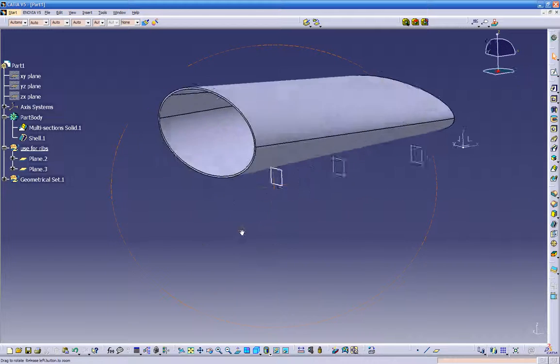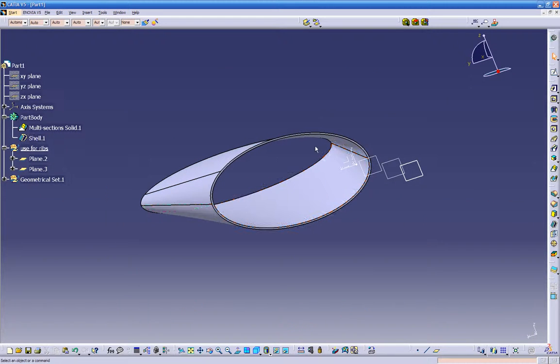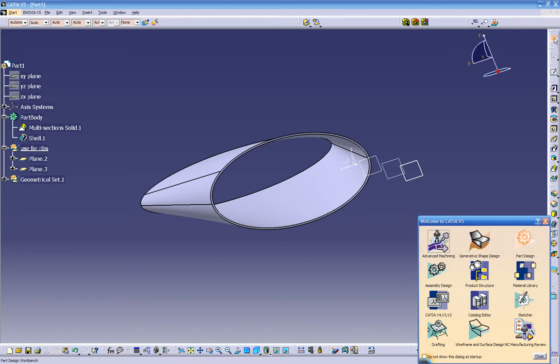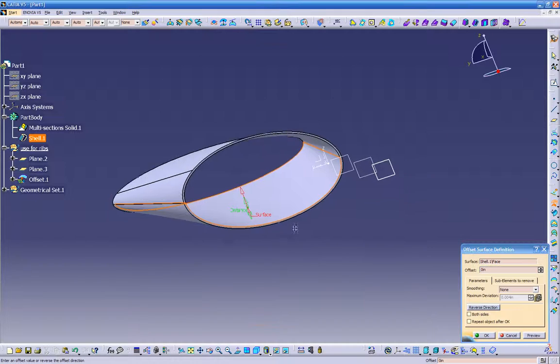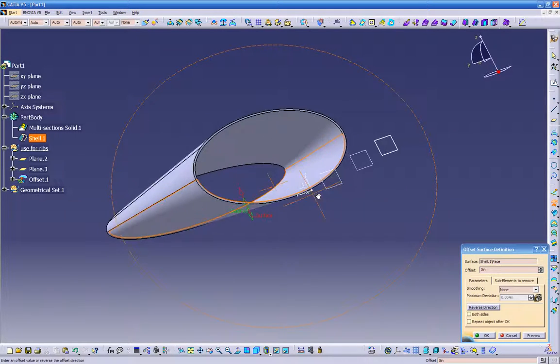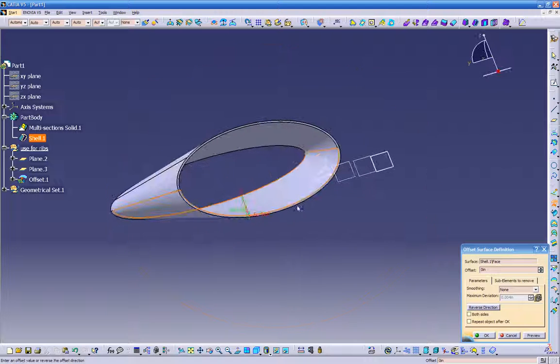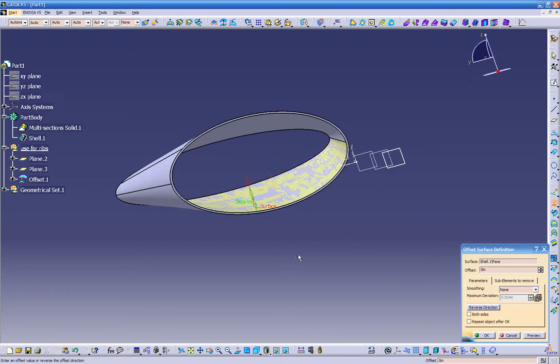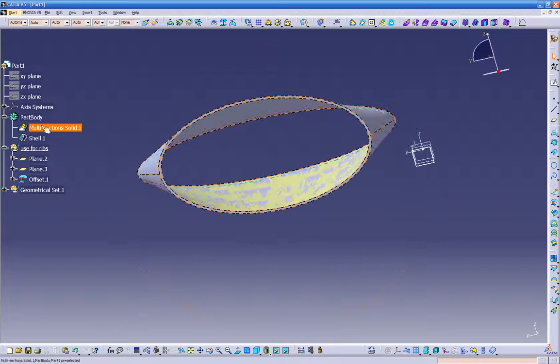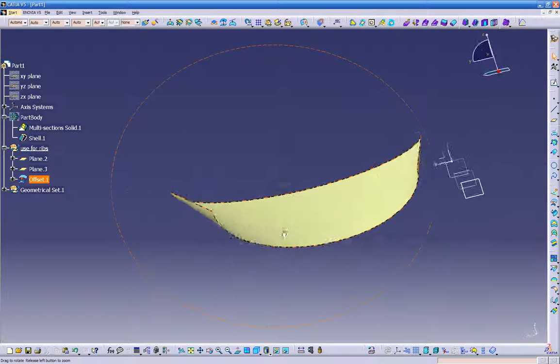And what we want to do is pull this surface out of here, and we can go to the surface icon again, which is the shape design, and we can use the offset icon over here. We can click offset. Now it's going to try to offset this surface. We can do everything all at once, or we can do one at a time. We can use the offset option. We can use 0, and there's our surface. Right now if I hide my part, we can see our surface over there.